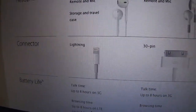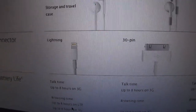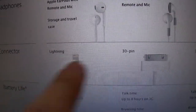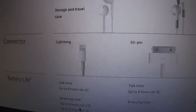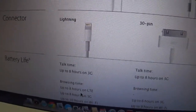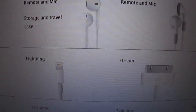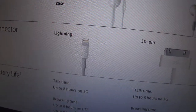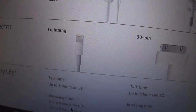All right, next, connector: Lightning and 30-pin. There's going to be a battle. Not really a battle, but basically, Lightning is digital, and 30-pin is not analog, it's still digital, just more electrical. Lightning has more control with the iPhone, and how can I explain it? The iPhone has in and out, so the iPhone can say, okay, I want this to happen, this to happen, this to happen. On the 30-pin, it has to retrieve it from the computer. Now the Wi-Fi sync came out, so it doesn't really have to do that.